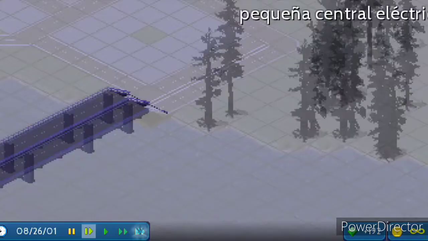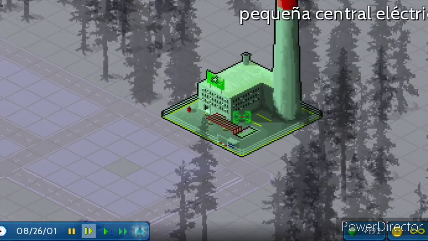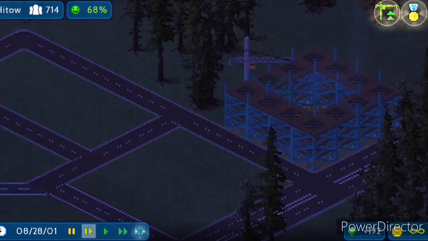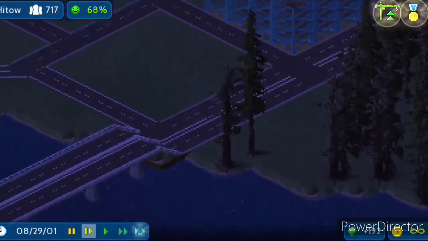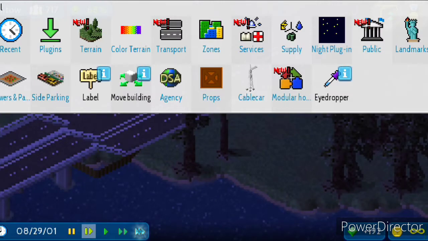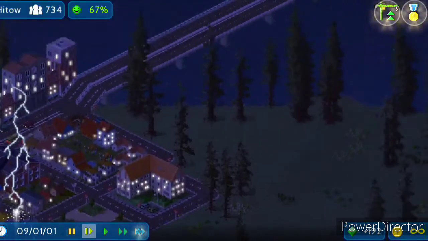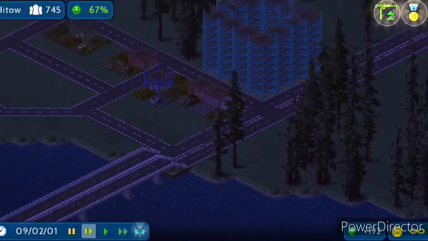In fact, you know what? This is going to have its own power supply. There you go. And it does produce a lot of pollution. I don't know why I stutter there. So, what else are we going to add? Well, let's just hope it doesn't mess up the water or anything, or go to the houses.